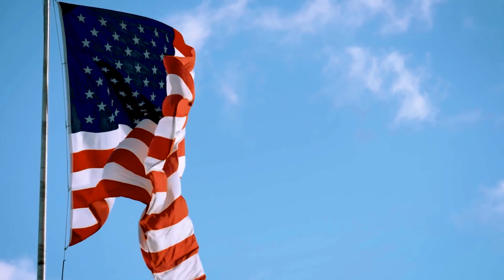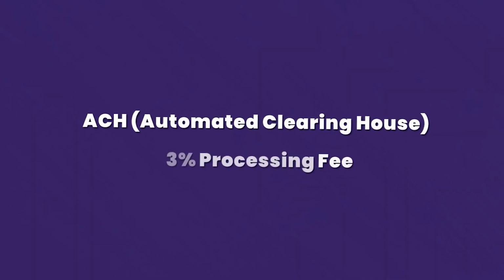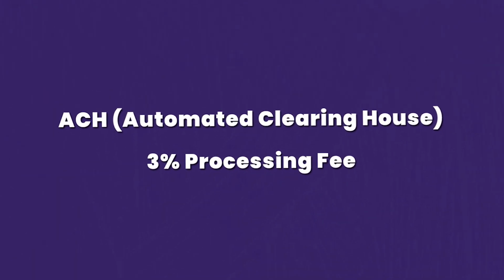If you are a client from the US, Upwork offers you a way to reduce this payment processing fee. By paying through ACH or automated clearinghouse, Upwork will reduce the fee from 5% to 3%. Now it may not seem like much, but if you are a client that hires very often on the platform, calculate it: 3%, 3%, 3%, 3%. The 2% deduction adds up and you see that you are saving quite a lot of money.